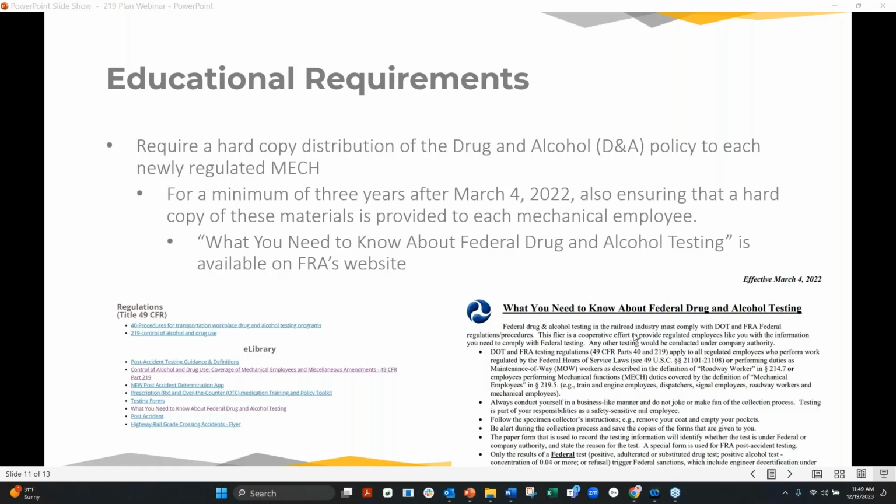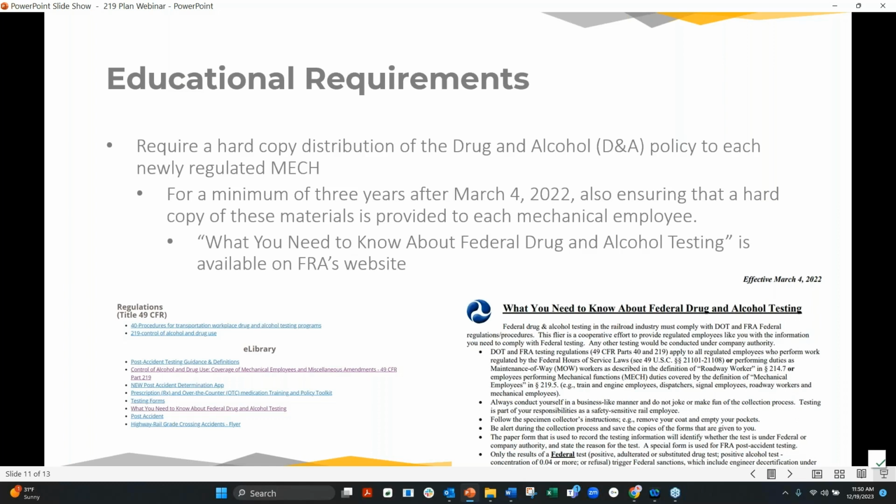The other thing I wanted to talk through is the educational requirement. The plan document itself is there, right? But the regulation, 219, also says that you need to give mechanical employees a hard copy of your plan. Make sure, don't just say, go to our website and download it.